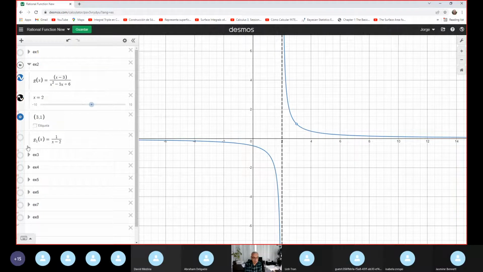And by curiosity, let me see the difference. I try to make the graph of G1. Okay, similar, no? You expect similar. Let me see. G1 is using a different color, red. But the graph of G1 and the graph of the original G are exactly the same, except at 3. G has a hole. G1 has no hole, only the same as the rest of the values. So you can use G1 instead of G to evaluate any point different from 3.